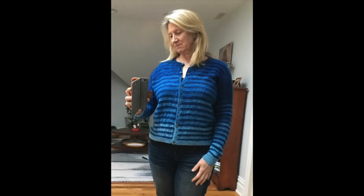Just for your own reference, I did a size small. Hohi did a size medium. I'm pretty sure I'm a bigger bust than she is, but the one that I did is a 50-inch bust, and my bust measures about 39, 38 and a half, sometimes 39 and a half, depending. So you can see how much ease I have in there with this size on my body frame. I'll post a picture of myself that I posted on Instagram here so that you can see the whole effect.